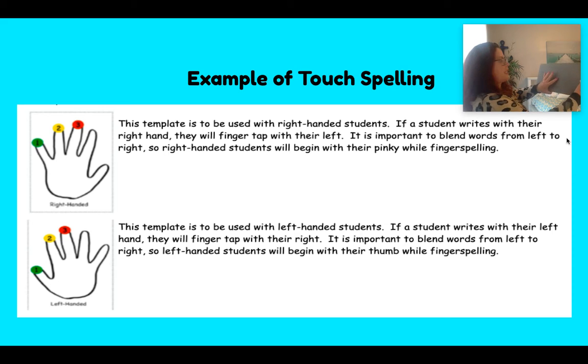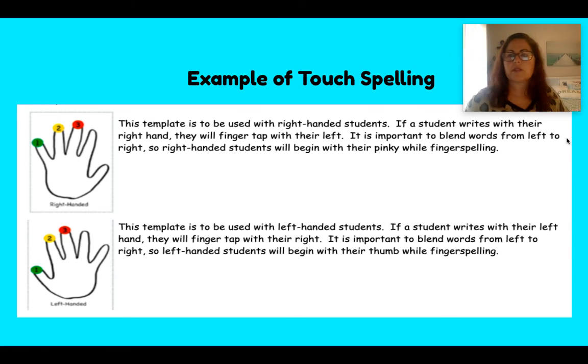So for tan, they would repeat tan, and then they would touch spell, and then they would do it again and write at the same time. If they were lefty, this is much harder for me to show because I'm holding the board and doing all that. They would write with their left hand, and then they would touch spell. They would start with their thumb so that we follow the left to right sequence of the words of our language. Okay?